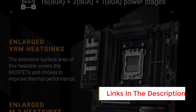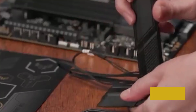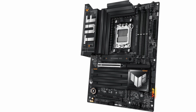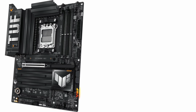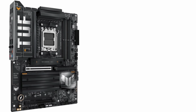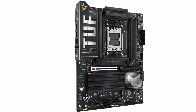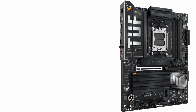You also get 4 M.2 SSD slots, with 2 being PCIe 5.0 and 2 PCIe 4.0. That's plenty of speedy storage slots, and you also get 1 PCIe 5.0 x16 slot, ready for the next generation of GPUs when they arrive. This chipset can support up to DDR5-8000 RAM and comes with one USB 4.0 40 gigabits per second port, 8 other USB ports, Wi-Fi 7, and 2.5 GbE networking. Plus, you get a redesigned BIOS that's now HD and plenty of AI overclocking tools to help you get the best out of your system.